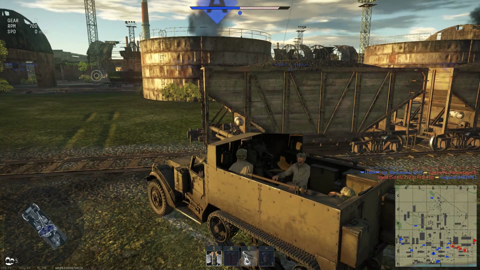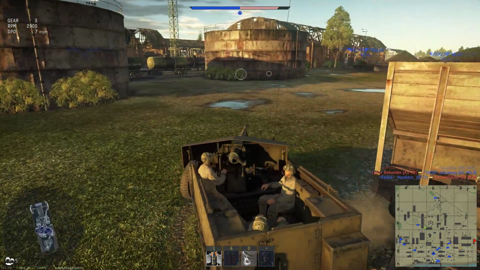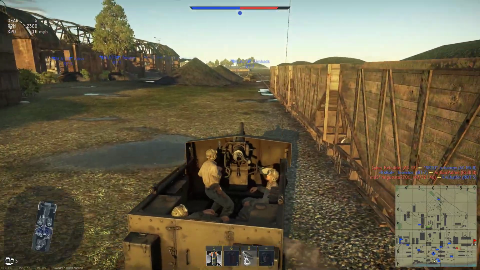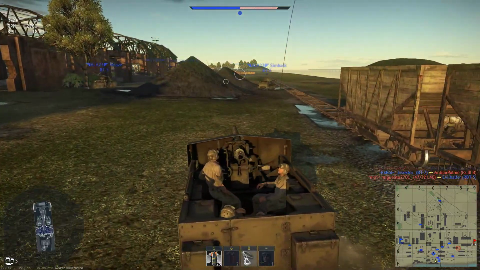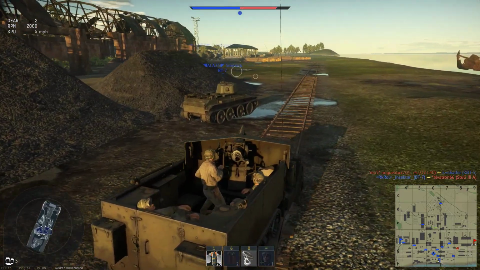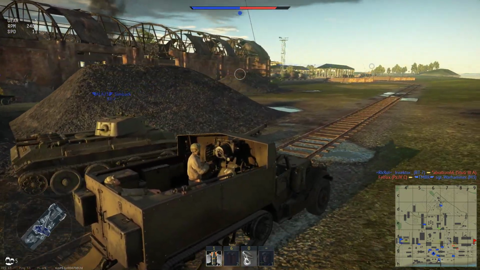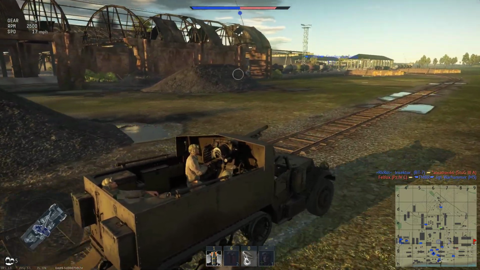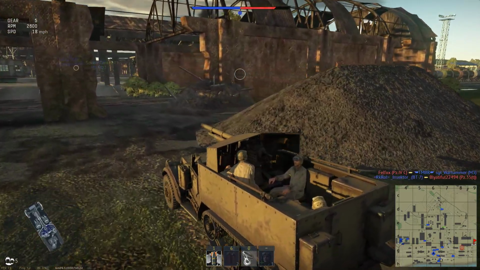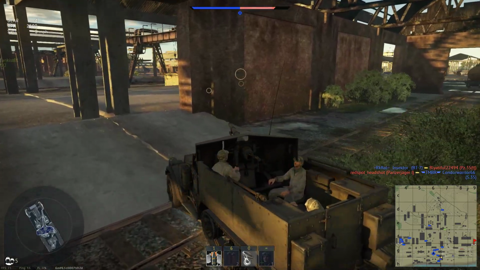Right. Looking at team composition, we're not going to be wanting to sit around here much longer. Let's move up. I'll move next to the BT-7 so now I at least have some extra cover. I'm going to push a bit more aggressively now. Let's see what we can do here.